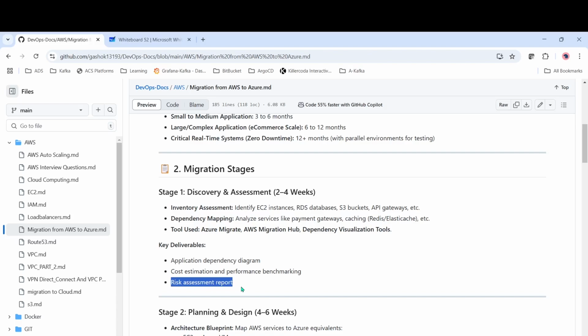Okay, so what will be the risks in this? For example, if you are moving from EC2 to VMware, will there be any risk? If EC2 is offering a lower cost and you are migrating to a VM, it may be a bit costly. Or there may be other difficulties in migrating, like applications which cannot be migrated to Azure because of some dependencies or because that service is not available. Those are all risks, right? So we have to assess that risk as well.